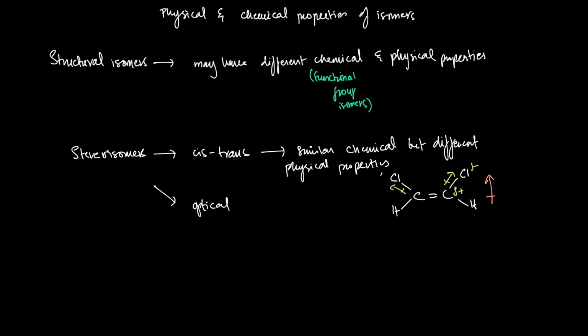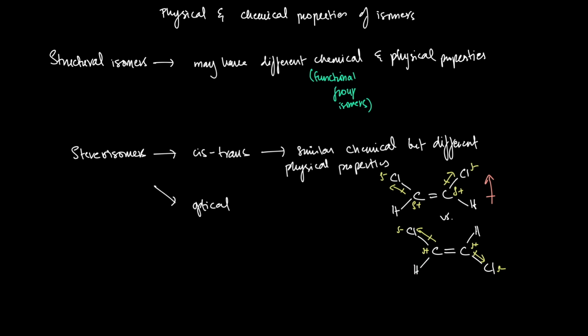In other words, it'll have a higher melting point and boiling point than its stereoisomer. If you look at its cis-trans isomer, something like this, you'll notice the dipoles are in opposite directions, so they cancel each other out. So this is an example of two molecules that are cis-trans isomers of each other. Because one is polar and the other is non-polar, the polar one will have a higher melting point and boiling point than the non-polar one. So they can have different physical properties.